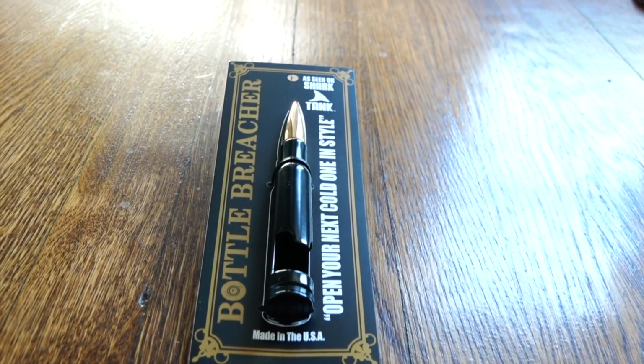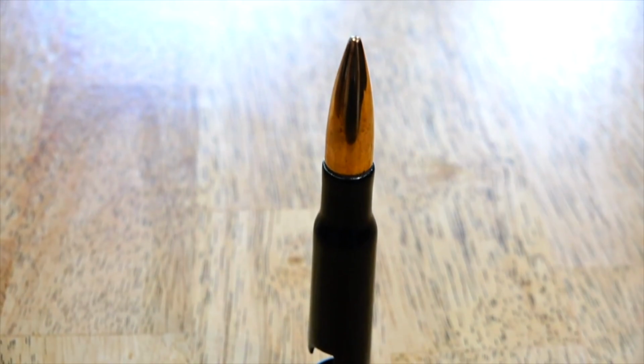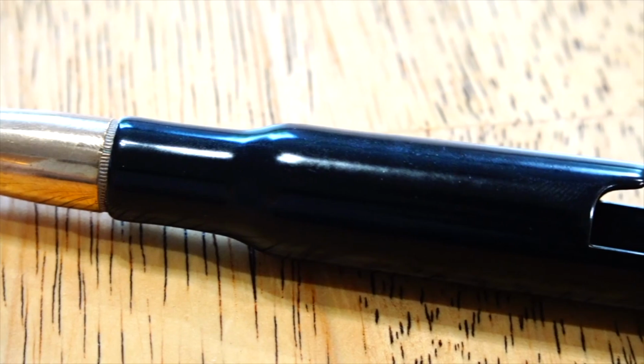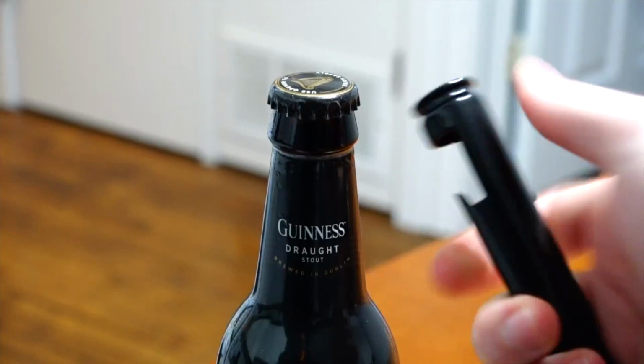My overall first opinion when you see the bottle breacher is it looks awesome. When I first saw it, you don't really know what it is. It looks exactly like a 50 cal bullet, and it looks pretty sweet. It has a really good amount of weight to it. It's heavy. If you drop it on the table, it feels like a real bullet. It's only that subtle difference when you see on the back side that it actually is not a bullet, and you can tell it has this little opening right here. And it makes opening up bottles really easy.